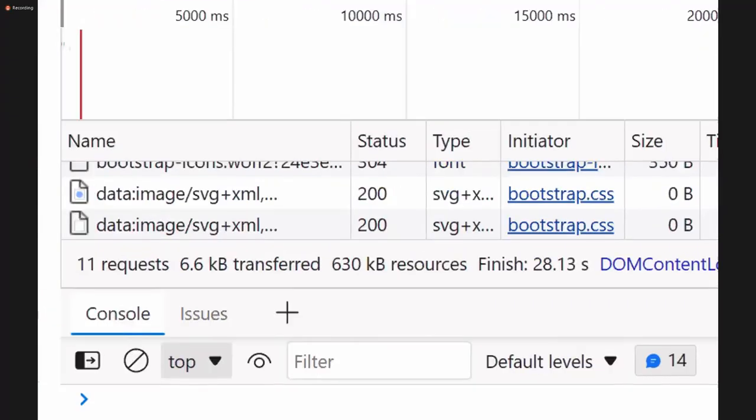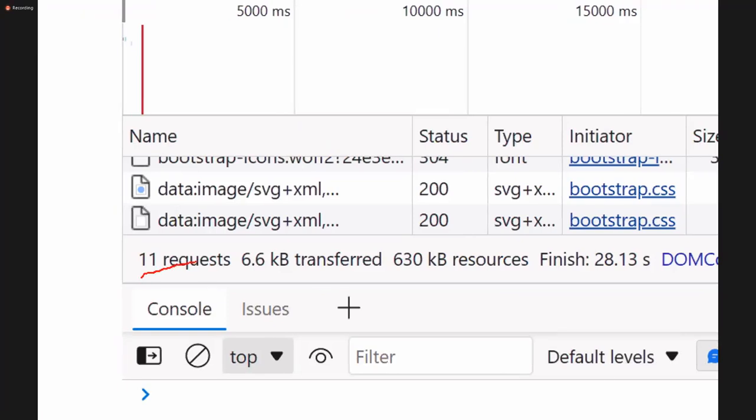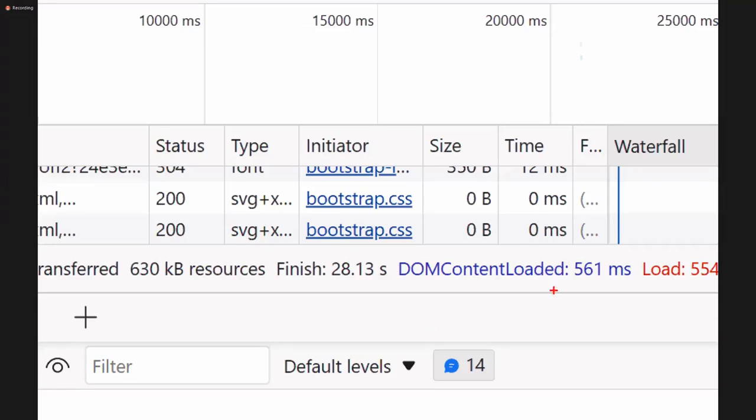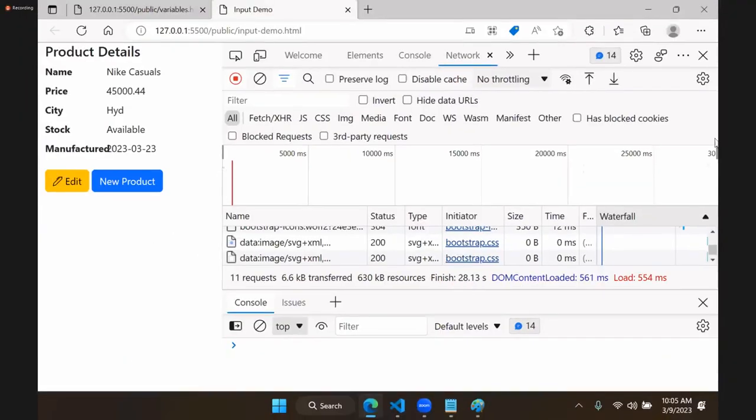How many requests? 11 requests happened, 6 bytes transferred, 630 KB resources are used, and the finish time is 28.13 seconds. 28.13 seconds is the finish time of interactions. And see here, it is 561 milliseconds DOM content loaded.